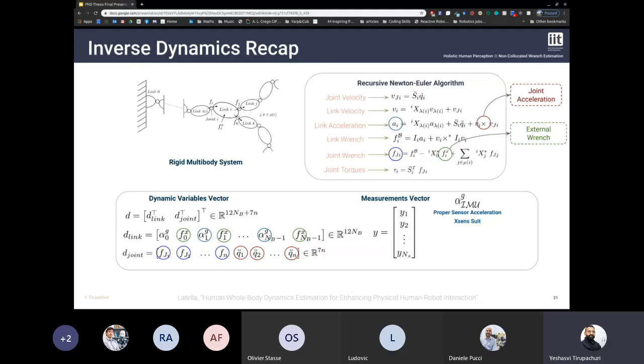Coming from the 17 IMUs of the Xsens suit. Also, external wrenches acting on all the links are considered as measurement inputs. In the case of the feet links, we get the ground reaction forces from the FT shoes, but we make an assumption here that there is no other external wrench acting on any of the rest of the links on the body, and we set the wrench values of these to 0.